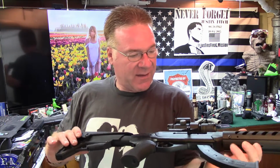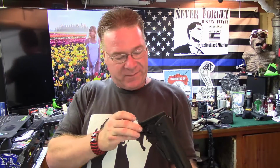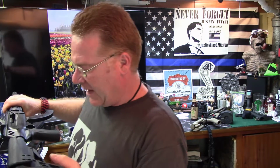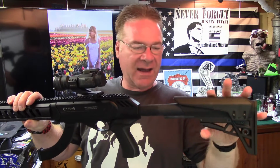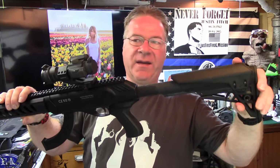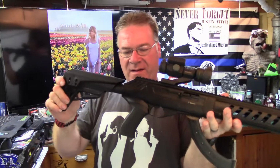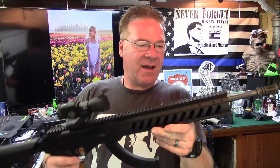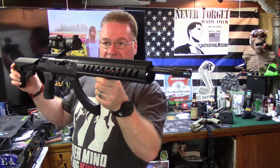the next hashtag Justin's Final Mission Active Heroes fundraising, and I see that this is the back stuff, but it really doesn't have the branding on here. It looks like they actually branded up for CZ, but this is ATI's Taclite stock on a buffer tube, and you can see how incredibly tight that is. And then we got the Scorpion style grip, nice and mushy, good for a youth's hand. And then it looks a lot like the ATI forend. So this is item number 1 that's here for that.